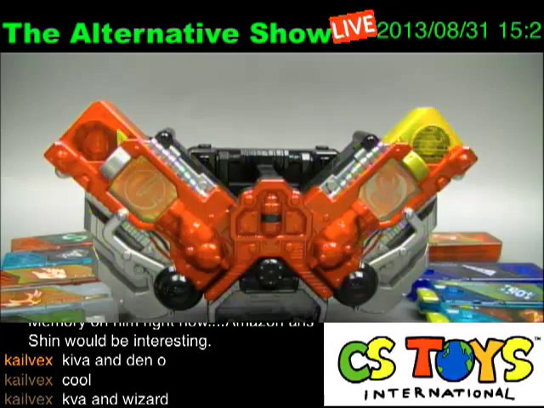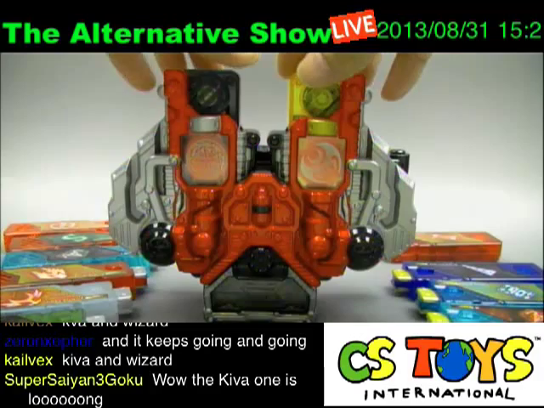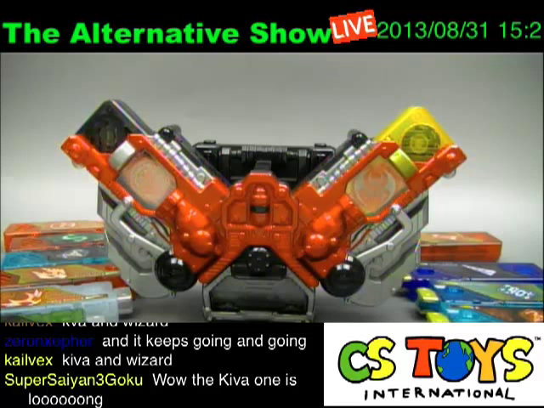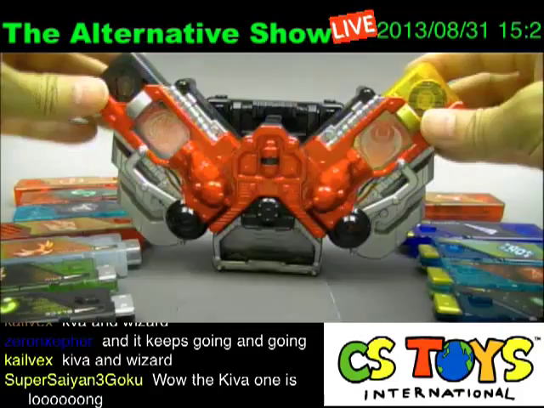Okay, and Kiba and Wizard. Okay, let's try that. Kiba and Wizard. Both of them are living in a magic world, I guess. Wizard of Emperor Homer. Alright. Okay, the last request I take.